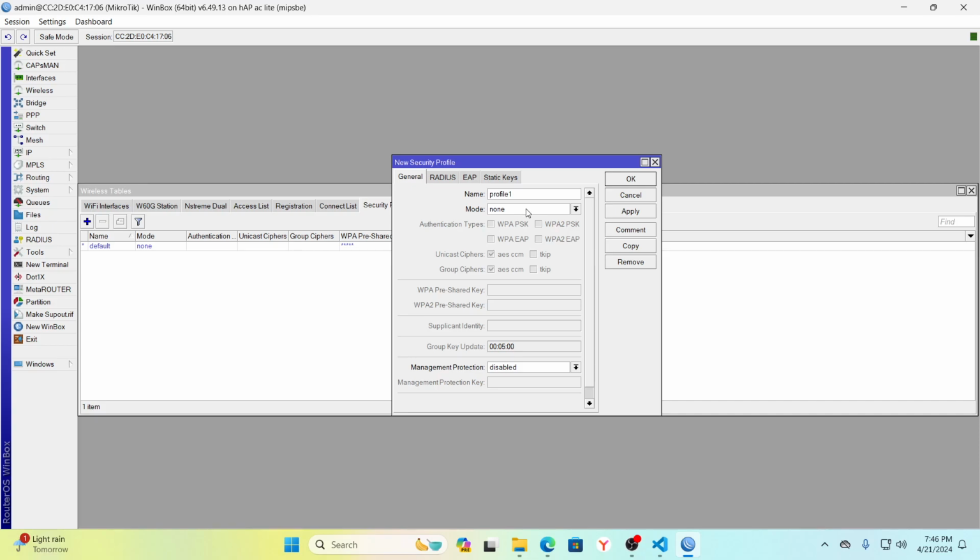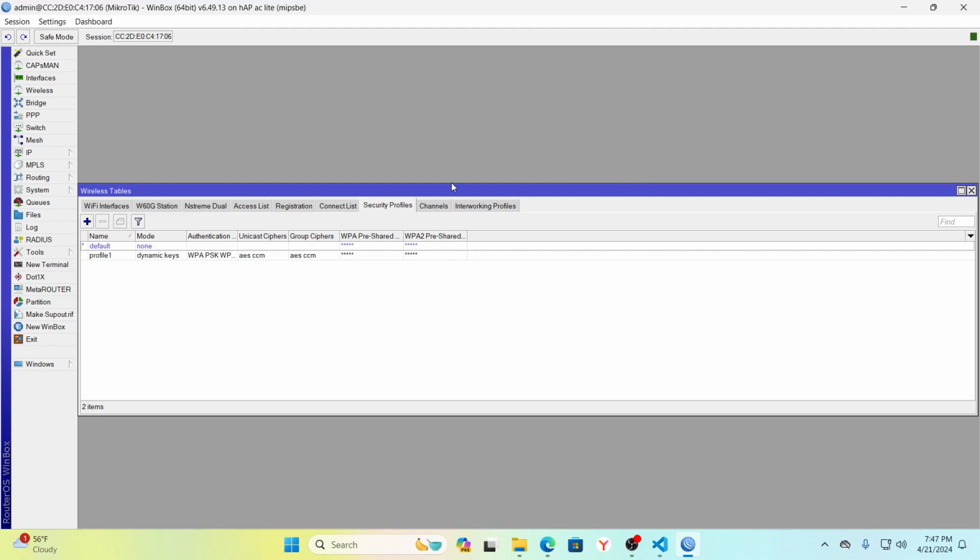In Mode, select Dynamic Keys. Then check WPA and WPA2 PSK. Then type your desired password. Click Apply. Click OK.